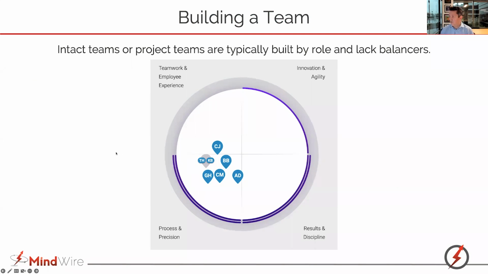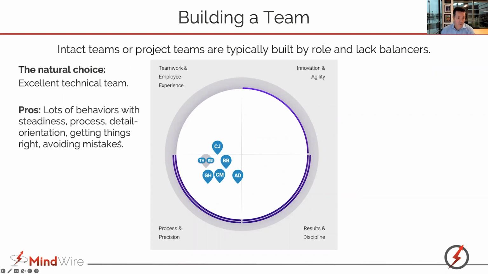And they said to us, of course we built an excellent group of technical people, all that steadiness, process, detail, et cetera, but high patience, high detail. So when they called and said, how do you think this team is going to do? We said, how long do you have for this project to be done? Do you have 8 or 10 years? And they said, oh God, no, we've got like 24 months. And we said, while it will be a beautiful work of perfect art and science, no problems, no issues, the chance that they're going to move fast enough to get it done is about 0.0%, right? They're just not going to go.